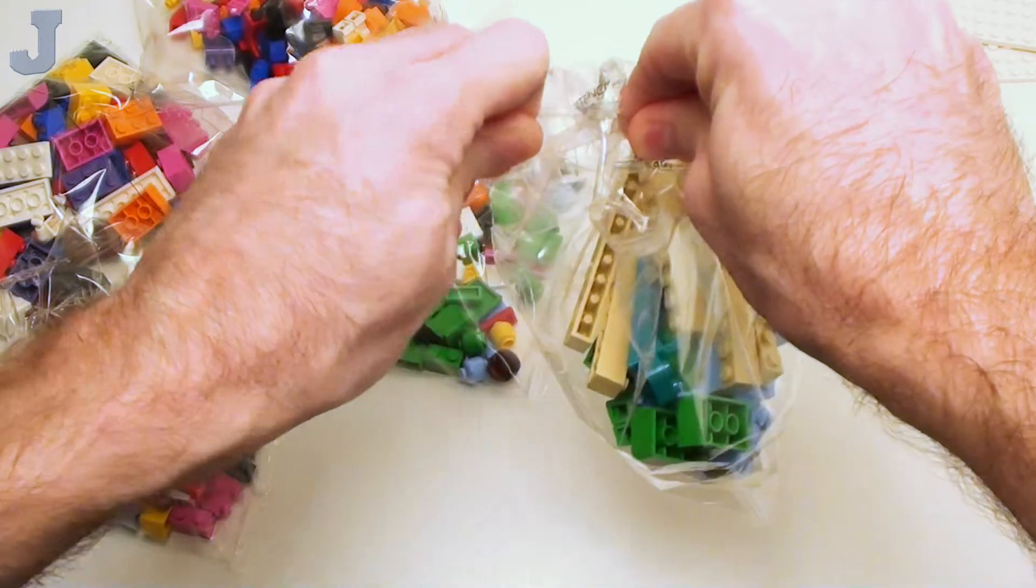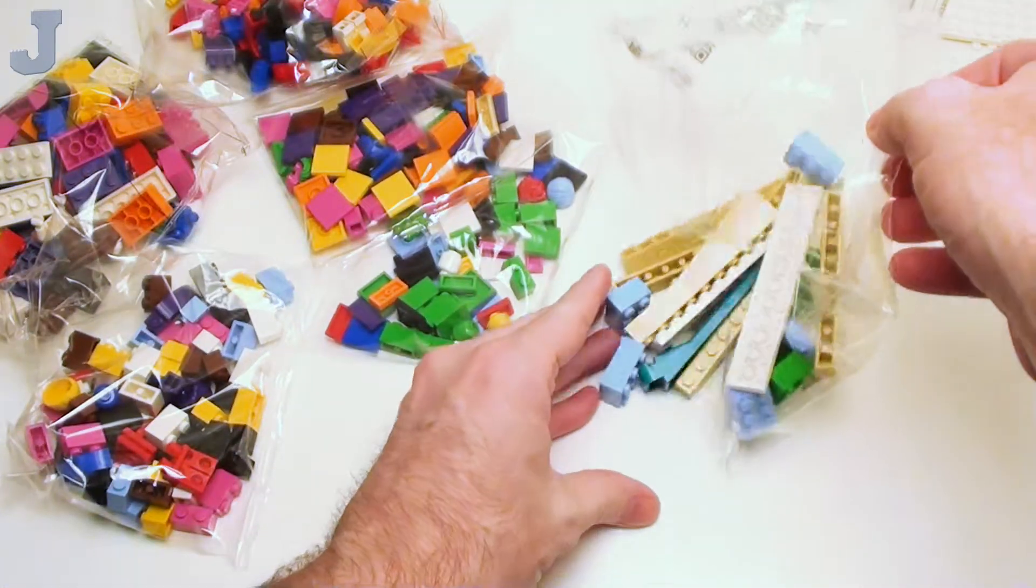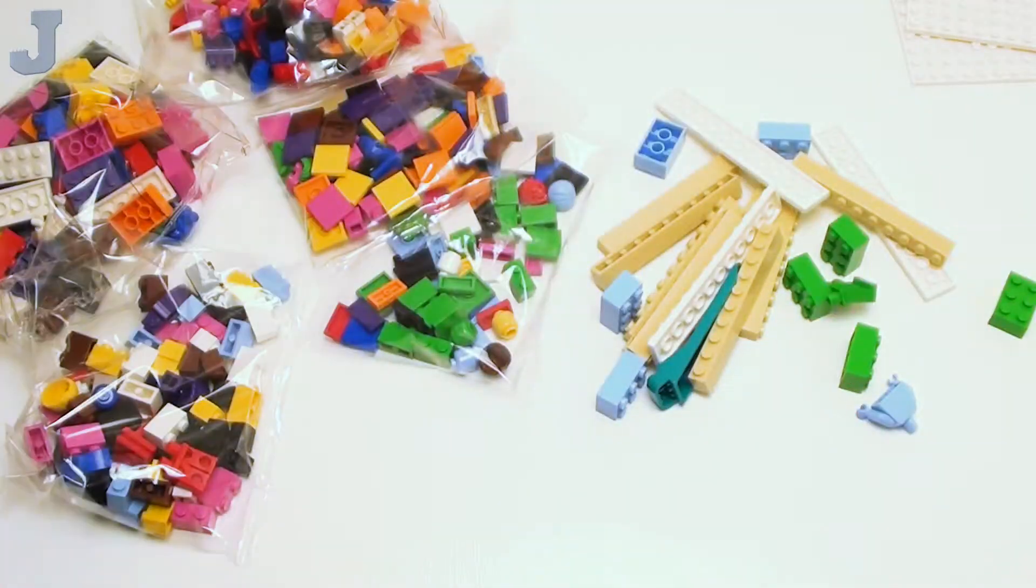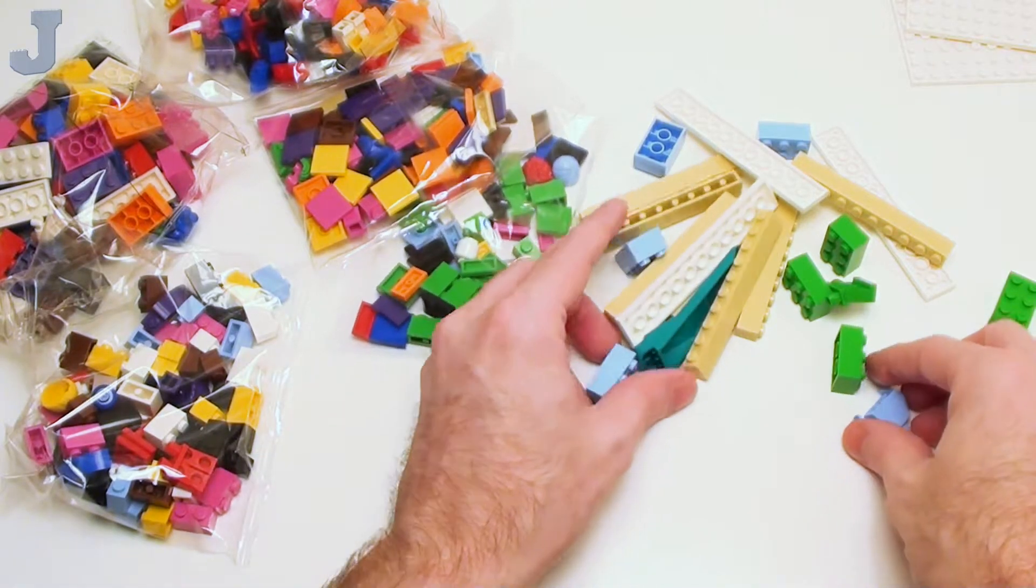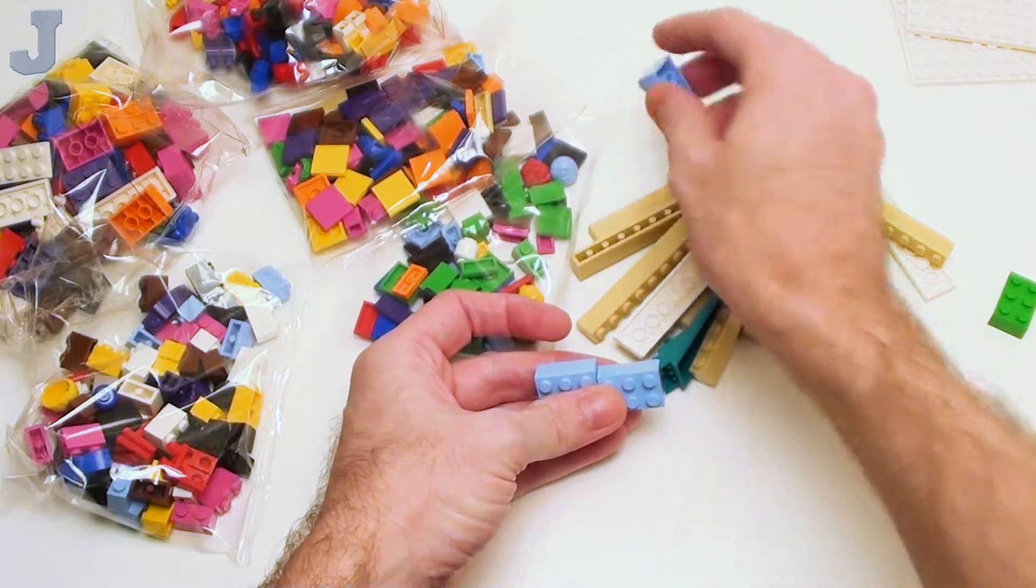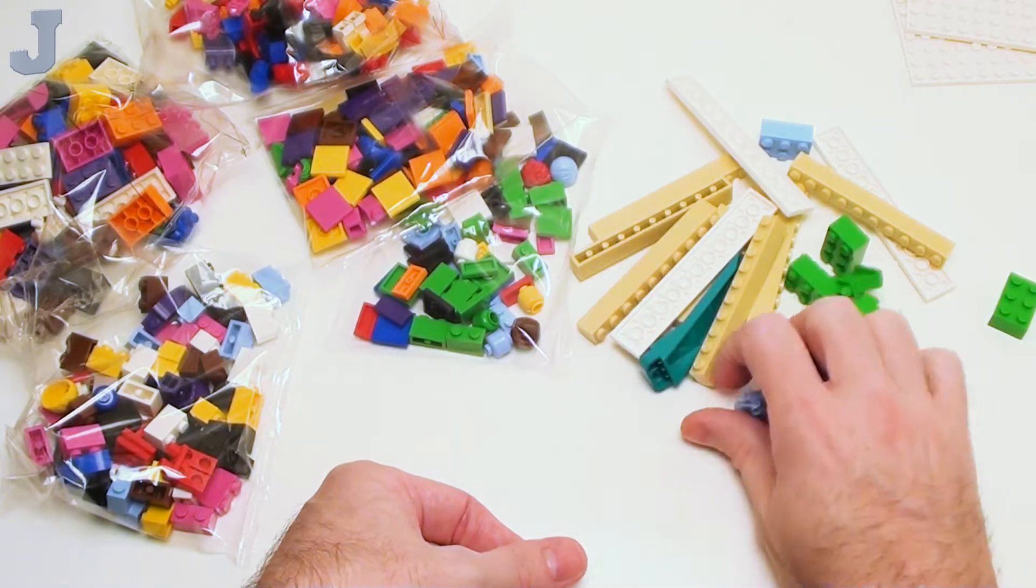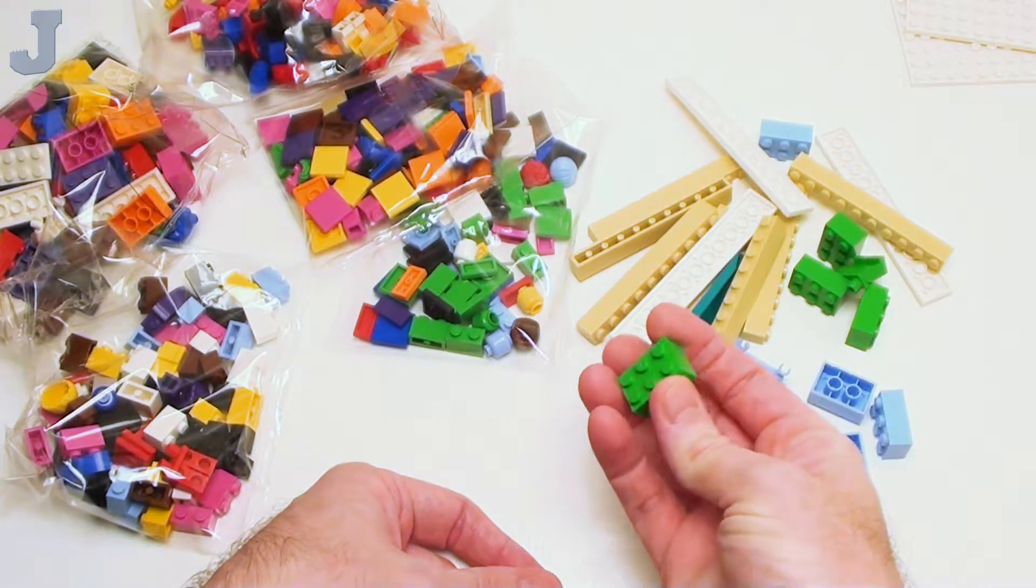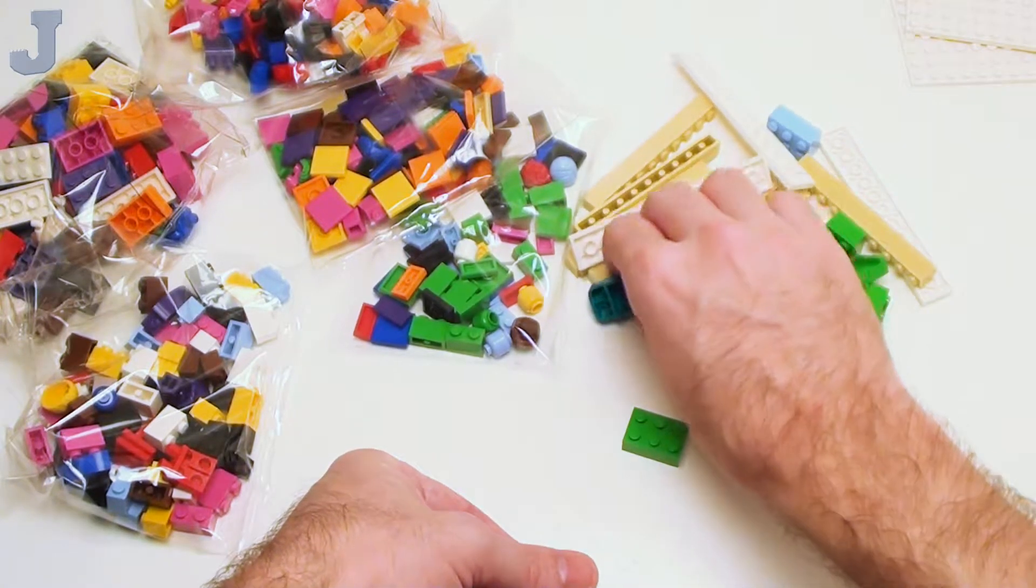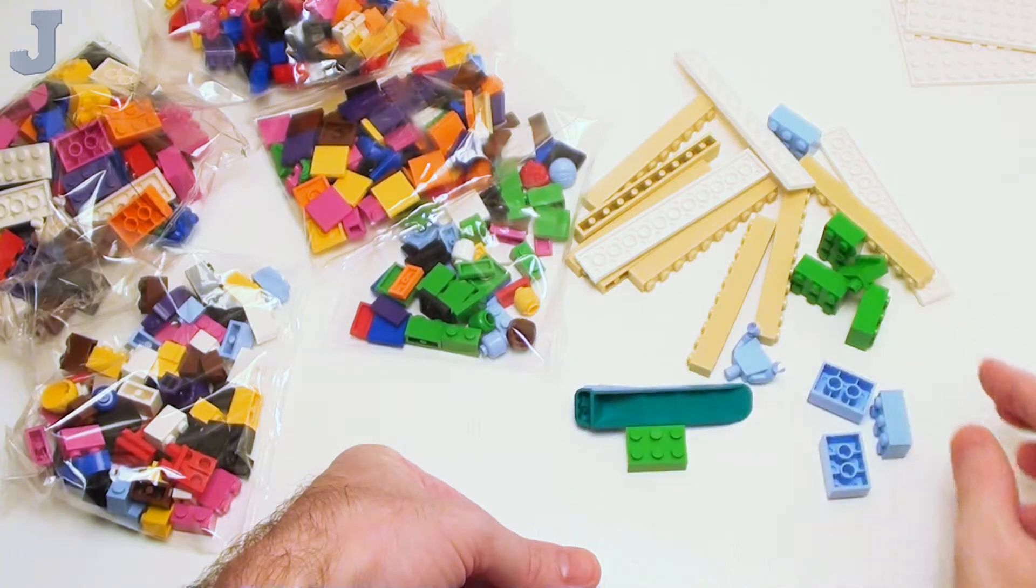Now I'm after this mainly for the minifigures and some of the exotic colors. Especially the parts that don't want to come out of the bag. It looks like we get ourselves some light royal blue 2 by 3 bricks and a torso. And it looks like this is bright green, not dark green, so it's a little brighter. And we get ourselves a blue-green brick separator. This will make the second one of that color in my collection.